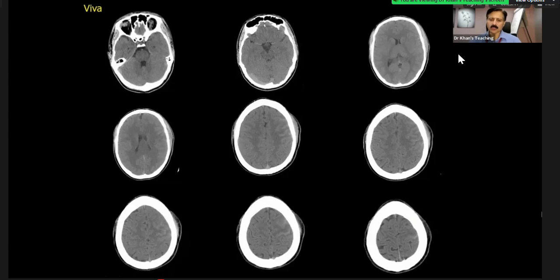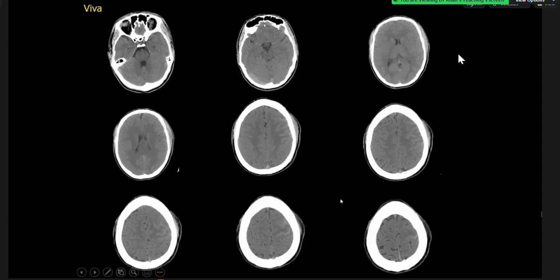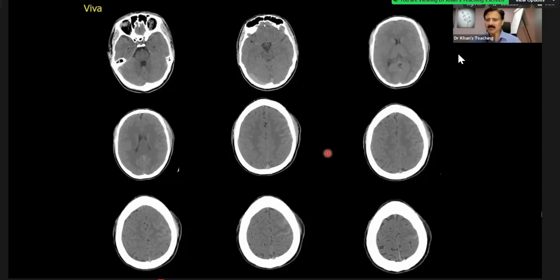You cannot be sure that this is subarachnoid because the density is not 56 or something, right? So what can it be? How are you going to tackle it? That's my question. Do an MRI? MR is a bad answer for now. What is your differential diagnosis? Because I'm going to ask you the same question in MR also. It could be some kind of tumor as well, or some mets.